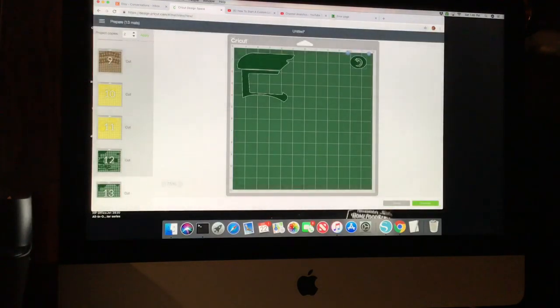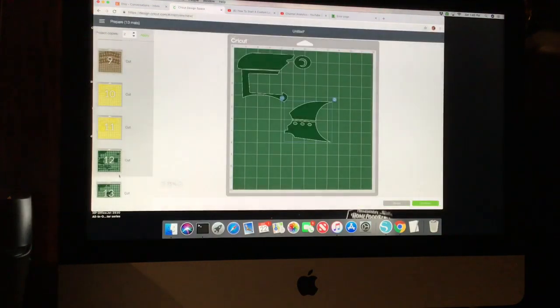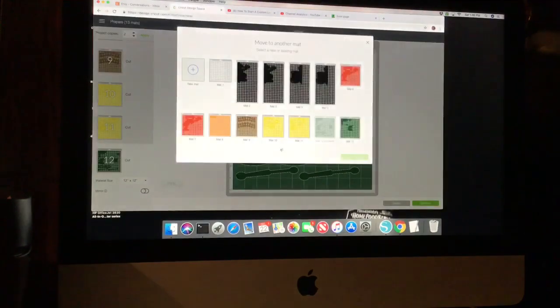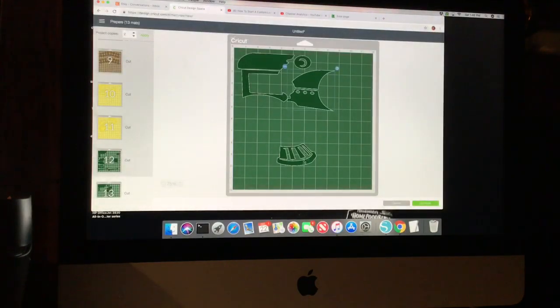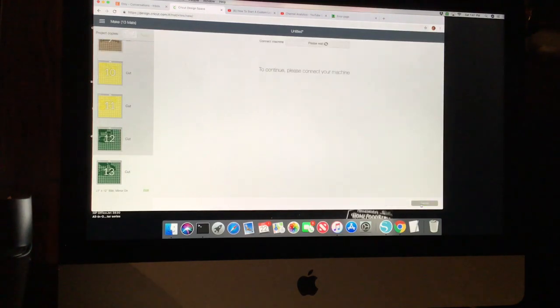I hope you get the grip of this, so I'm just going to go ahead and fast forward so I can move all my images. And we're done. We click on continue. We select the machine we're using. I'm going to select my Explorer.